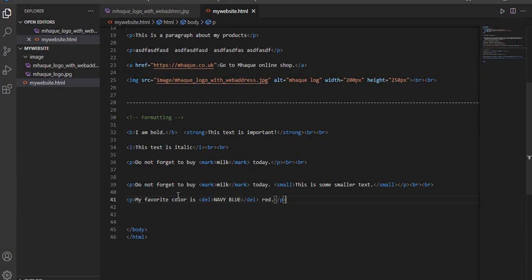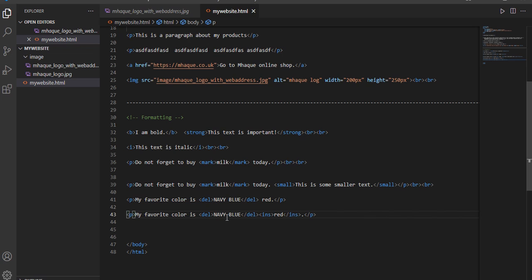So let's do it in the editor. Just put it here. Now what will it look like in the browser? My favorite color navy blue will be deleted, but it will be visible, crossed out like this, and then red will be inserted.